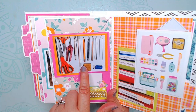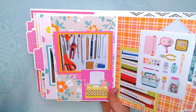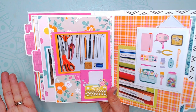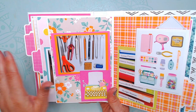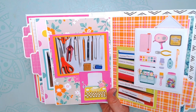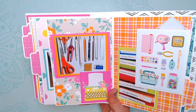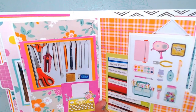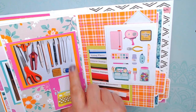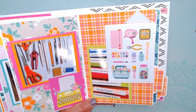Number two, I can reach them almost blindly, and I know that I'm going to hit my bone folder or my scissors or whatever. And number three, at the end of the day, I make sure everything gets put back. That way, if I don't have a bone folder, then I have to look for it, so nothing gets thrown out by accident. So I love this organizational method. I had to do it a couple of times just to make sure I had everything I need. But that was one of the fun things that I made.